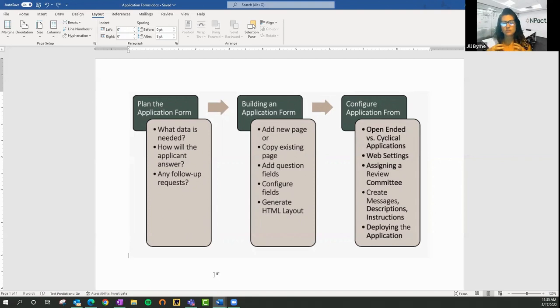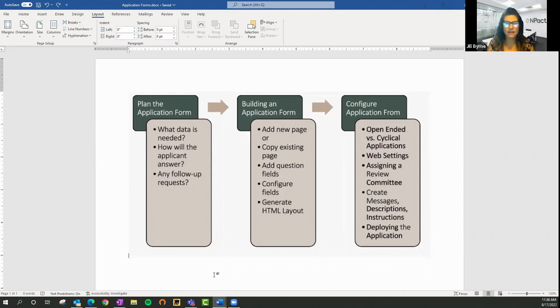Things like that. So we usually encourage you to plan the application form before you just jump in and start editing and creating it. A lot of our folks that are successful with their application forms tend to start in Word. I love that idea. So maybe it's easier for you to get out a fresh Word document and just start planning the application form there, or maybe even a pen and paper, just sketch it out. And think about those things. What is going to be required? What kind of data are we gathering? And then you can jump in and start building that application form.